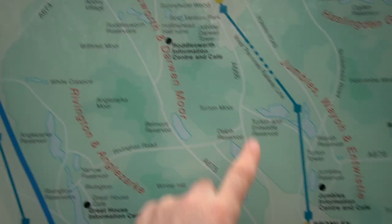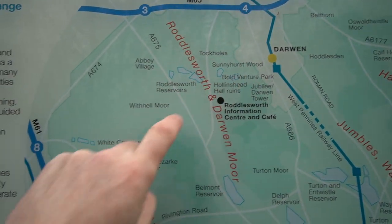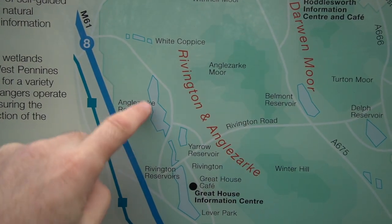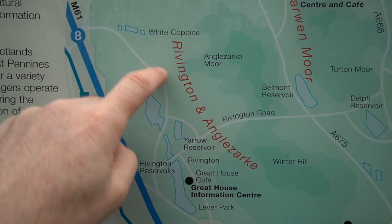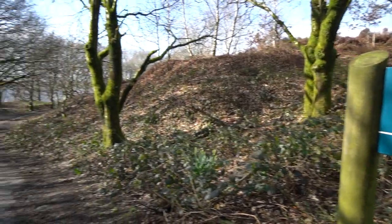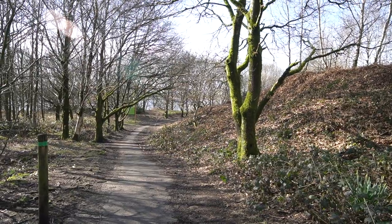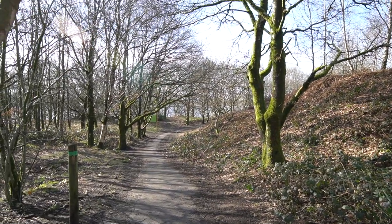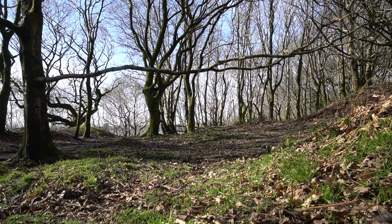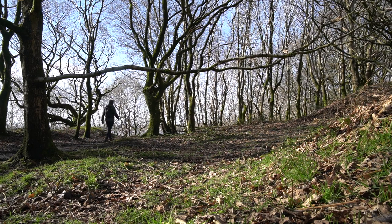So Bolton, Flatburn, and then Darwin here — you can find us here now. Found Angles Arc. That's what we're trying to achieve today. We're going to follow the woodland trail to begin with, although what we're doing is a complete circuit of Angles Arc, which will certainly take longer than an hour and a quarter — probably more like two, two and a half hours, although in the virtual world it'll probably take 10 minutes.